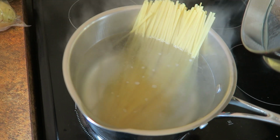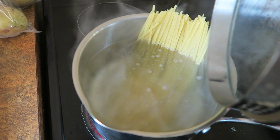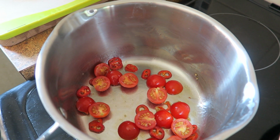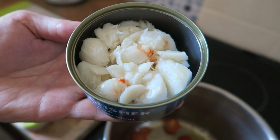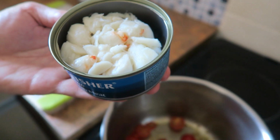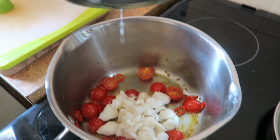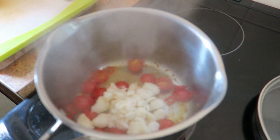My linguine is on the stove, and once this is done I'll drain it and then do the other veg in this pan. I've just drained the pasta, and now in this pan I'm frying off the cherry tomatoes and the chilies. Trevor's just adding this crab in for me now, so I've drained the juice out of the can and I'm adding it into there. It's just to heat it through. It only takes a couple of minutes, if that really.